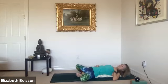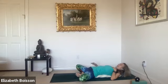Now allow your breathing to come naturally to its own rhythm. Allow the warmth of your breath to go to any area of your body that is tense or sore, and allow the breath to relieve the tension or soreness that is there.